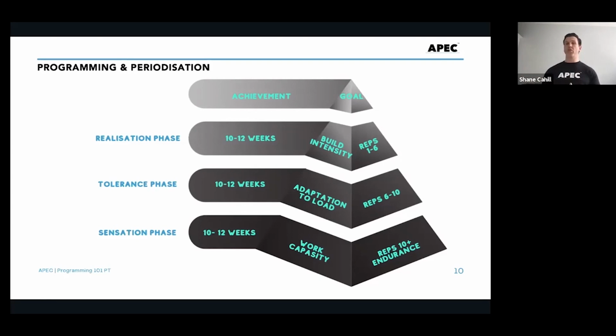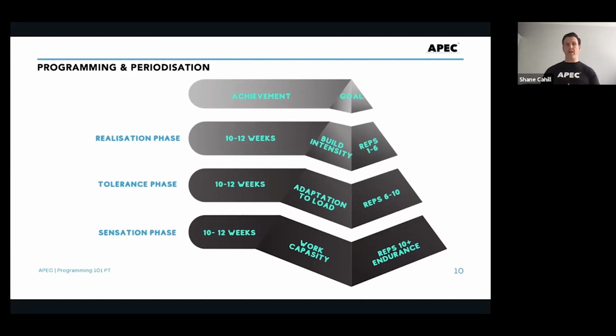And as a result, the water gets very, very murky very quickly, and your programming and your exercise selection can become directionless. So by having laid out long-term goals in terms of kind of 12, 24 weeks down the road, you as a coach know where you're going, and it shows confidence to the clients that you're working with that you have a long-term plan laid out for them.